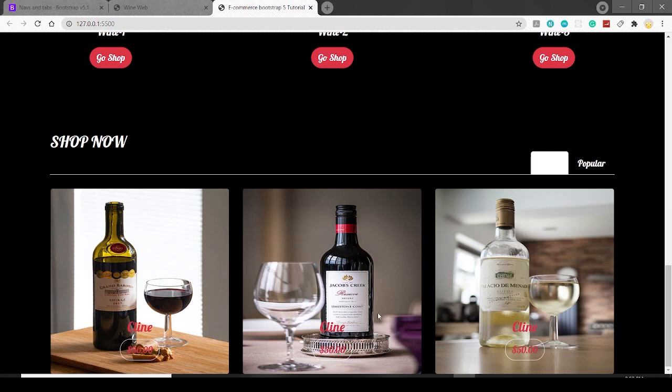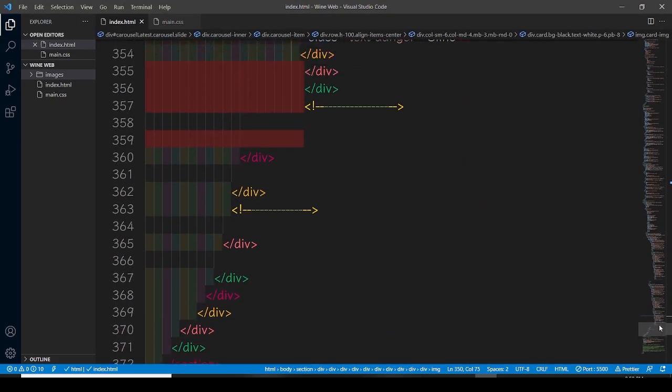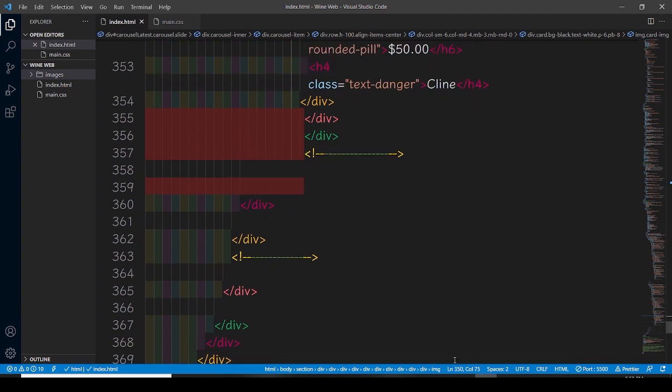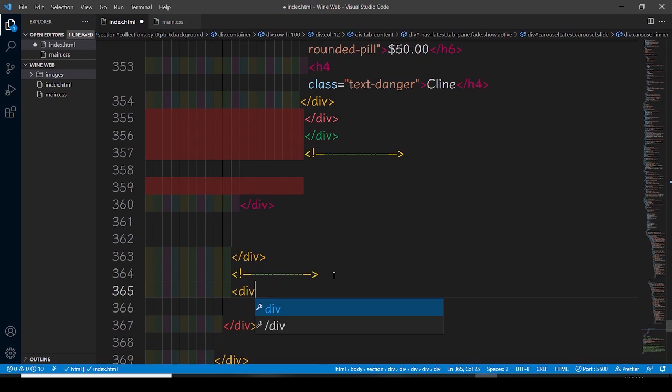Okay, so cannot see anything, right? What we have to do just to see the things or to make it working, let's go and create another div. So here I am, and I'm gonna create another div, and here I would like to create that div. Not here, sorry, here. The div has to be here.